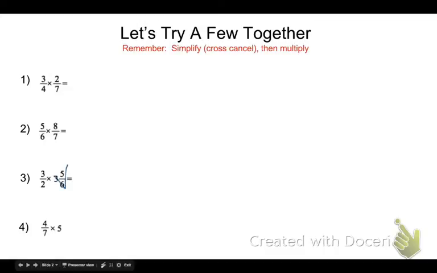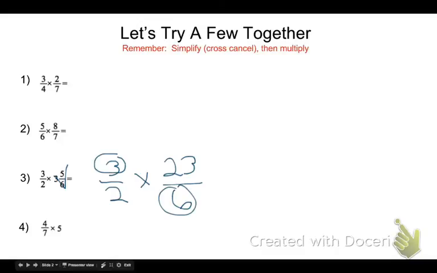So 3 times 6 is 18. And then 18 plus 5 is 23. So I'm going to rewrite this as 23 over 6. Again, you cannot work with mixed numbers. They have to be turned into improper fractions. Now that I have my problem rewritten, I'm ready to see if I can do any cross-canceling. And immediately I notice the 3 and the 6. I know that 3 times 1 is 3, and 3 times 2 is 6. So I'm going to go ahead and divide both of these by 3 because they have 3 in common.